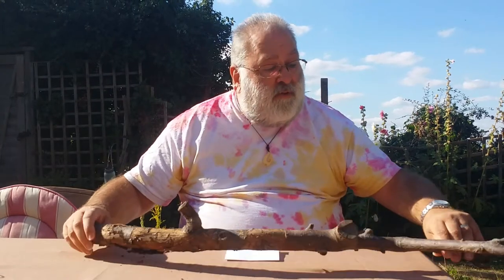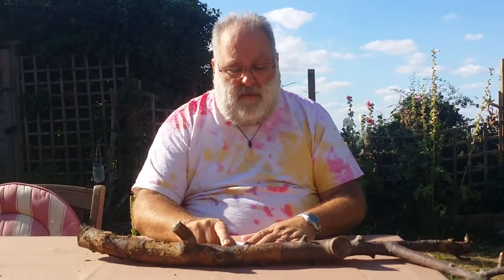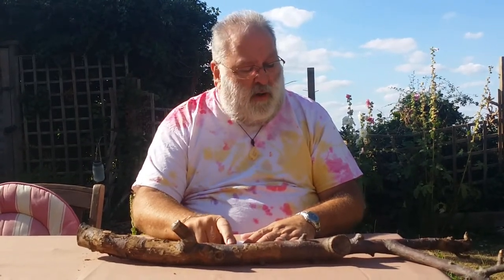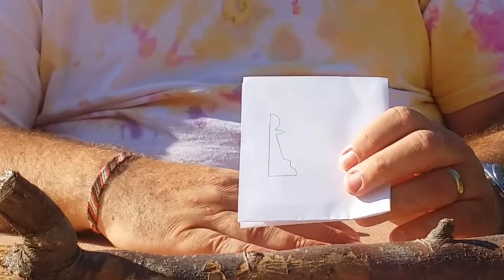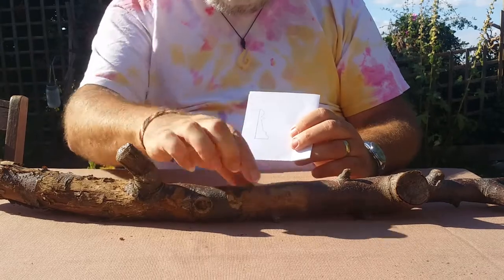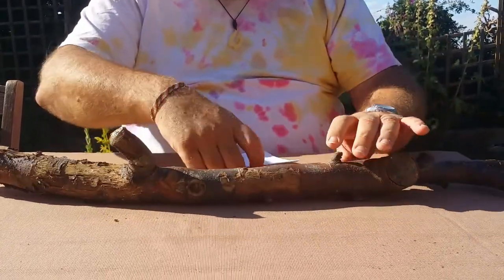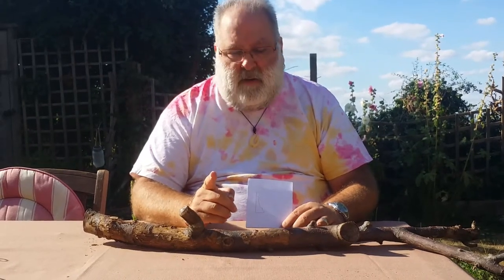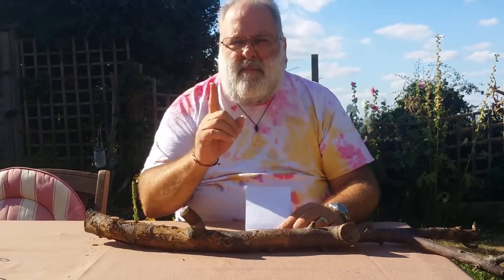I'm planning to use this bit of wood. I don't know what tree it is — I think it's California Lilac, though I'm not entirely sure. It's been chopped off a while. Is it suitable? Well, give it a go and see where we end up. I've printed out the drawing, and there's just about enough meat in here to make that. Do I have a lathe? No, I don't. But that's okay — I'm going to do something with a drill. Don't try this at home, folks.